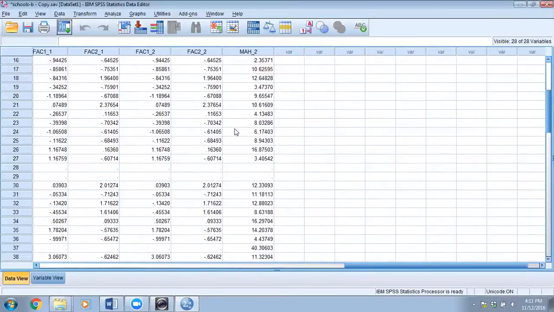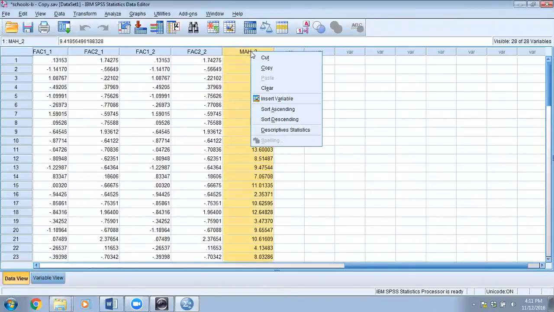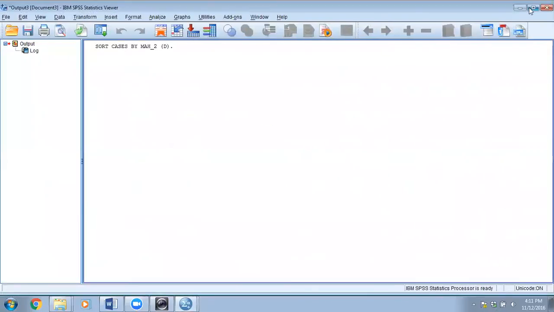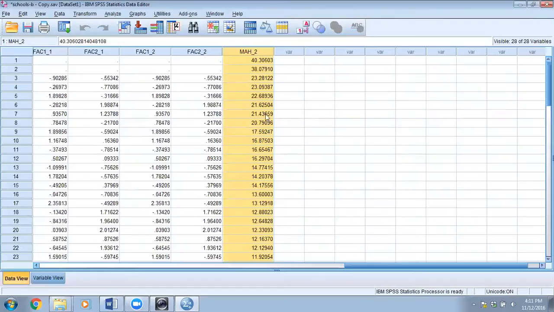Let me sort this descending, so that the biggest distance appears on top. You see some of the distances from the global centroid are way too much, specifically these two, 40 and 38. But we don't know whether they are statistically significant.